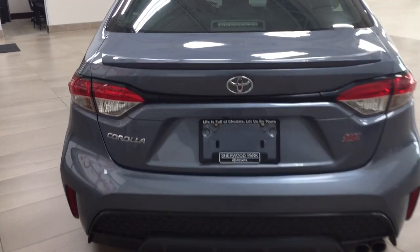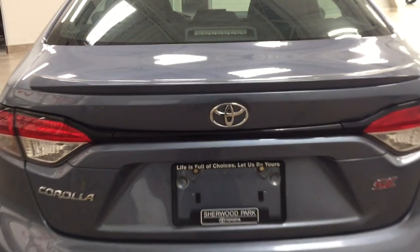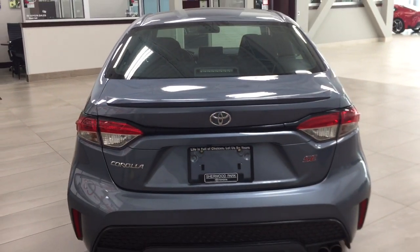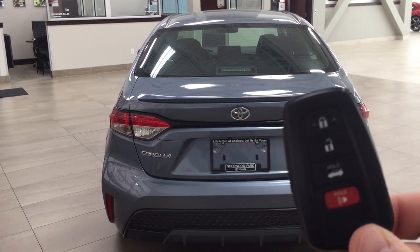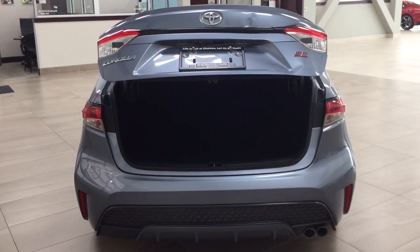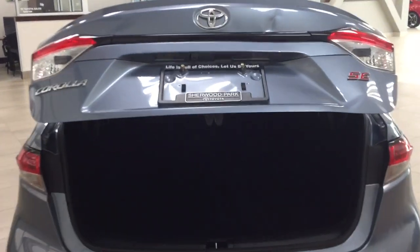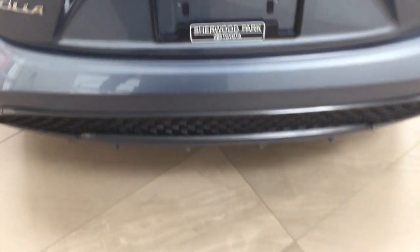Finally, taking a look at the rear cargo area and trunk: on the back you'll find the backup camera. One of the nice features of the SE upgrade is the hands-free entry system and automatic trunk release. On the key fob you have lock, unlock, trunk release, and panic button — hold down the trunk release for approximately two seconds and it opens. The rear seat has a 60/40 split for additional space, and underneath the floor you have the spare tire, jack, and tool kit.